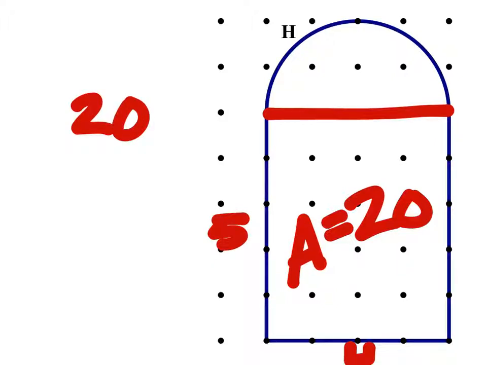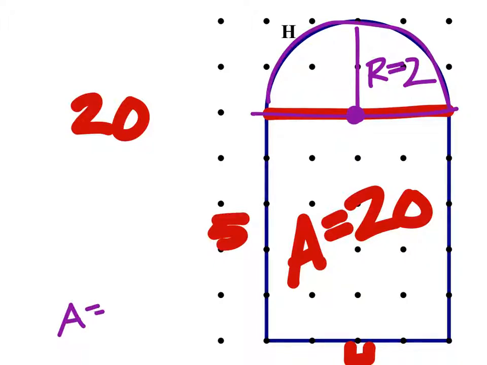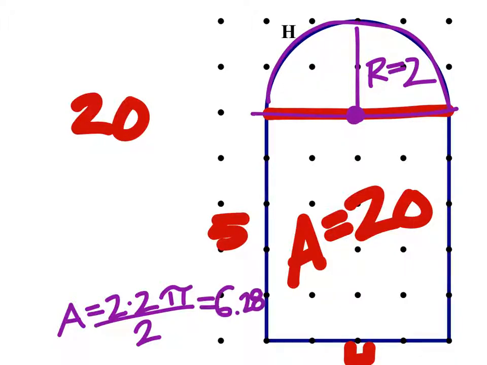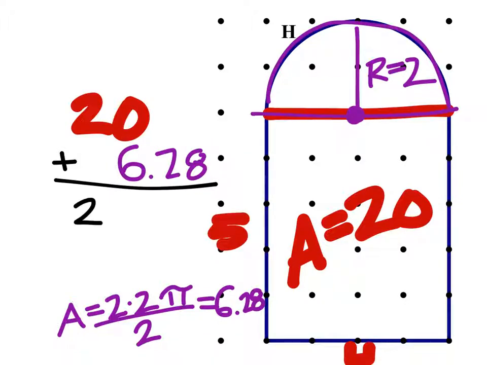Then I have this half circle right here, and the center is right up in here. So it has a radius of 2. So if I want the area of that half circle, I would take the radius 2 times the radius 2 times a pi. But I'm going to need to divide that by 2 because it's only a half circle. So, in my calculator, I got 2 times 2 times pi divided by 2. Alright, in my calculator, I got 6.28, which I'm going to need to add these two together to find the full area. 26.28 units squared.